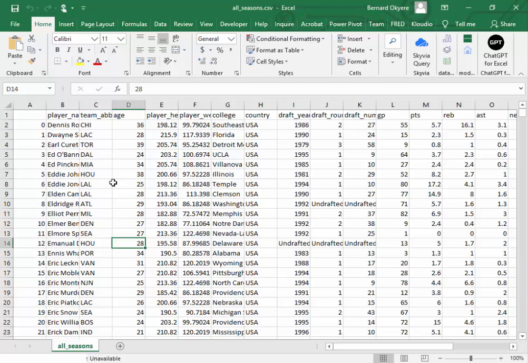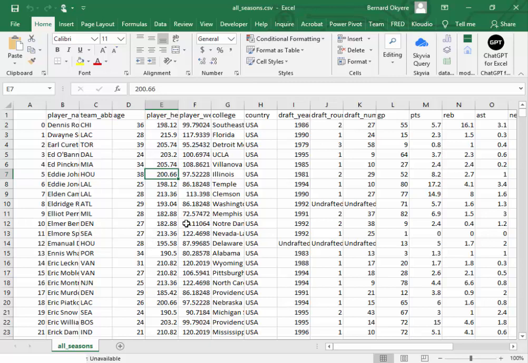Everybody please, as I start, open the all seasons.csv file, the original one, the one that you have not worked with, not last week's one. So the original one. Ellen, is it opened? Fantastic. It's important to always leave the original data set intact, so that for practice and for other purposes you can refer back to it.